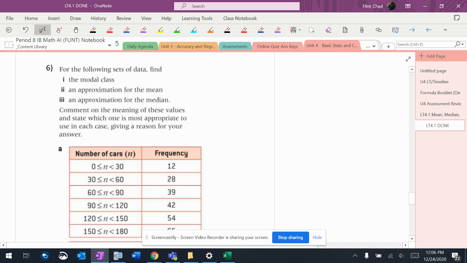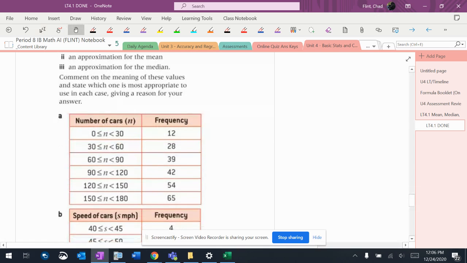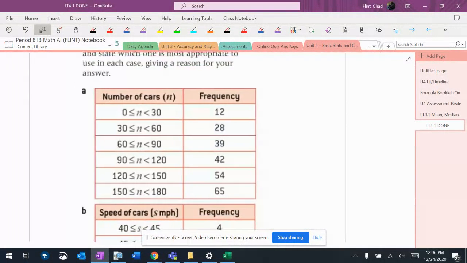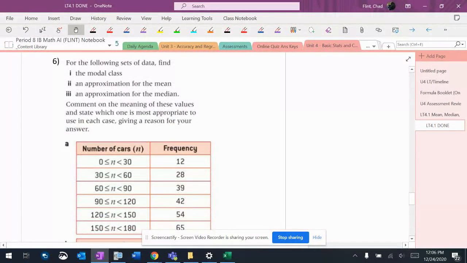So these are the most involved problems that I have to be able to do because I don't know what the numbers are. I know that there are 13 numbers occurring between 0 and 30, 28 occurring wherever, and the rest of them are all listed there. So when I get this, there's a couple different things that are going to happen. I'm approximating anything. All right.